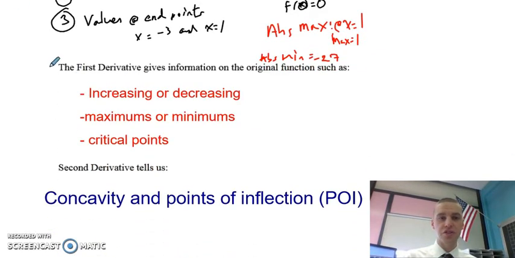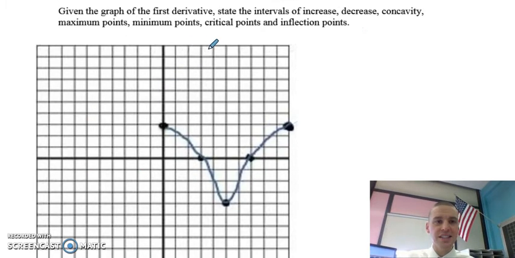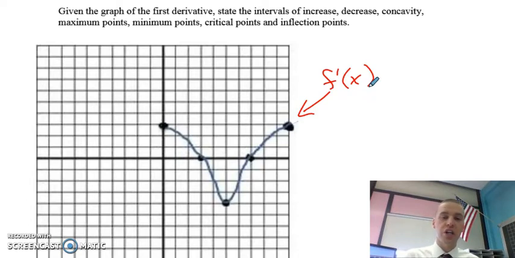Moving on, just so you guys know, pause this and you can copy it down. We talked about this last video. What we're going to do here is, since we're given this as f prime of x, that's the key point. This is f prime of x. We're going to try to graph or give the information about the original function. So unlike last time where I gave you the original function and we had to draw the graph of the derivative, now we're given the graph of the derivative, and we have to find the characteristics of the original function.